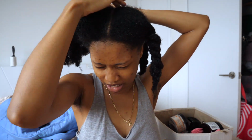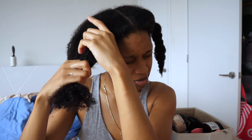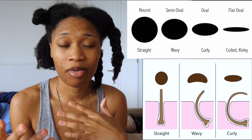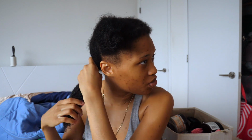Shampoo is to clarify, like to get all the sebum out of the way. And sebum is an oil that your scalp naturally produces to moisturize it, because it's just a whole rabbit hole as to why our hair does what it does. So we get the shape of our strands from our hair follicles. If you have straight hair, it's because of the shape of your hair follicle, and the same thing if you have curly hair. That's the only real difference. When it comes to sebum, this is where how our hair grows really differs. Our scalp secretes a substance called sebum, which is a natural moisturizer for our hair.